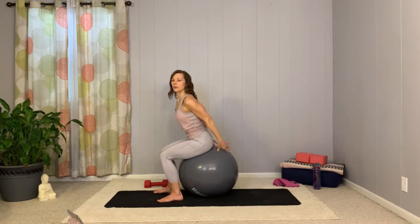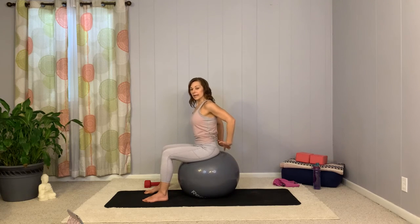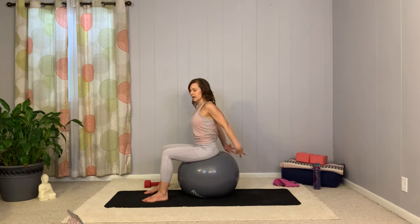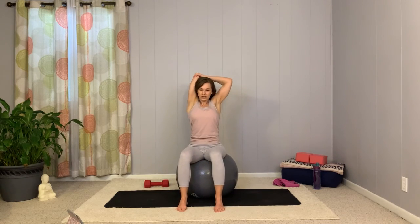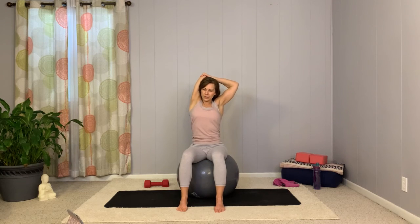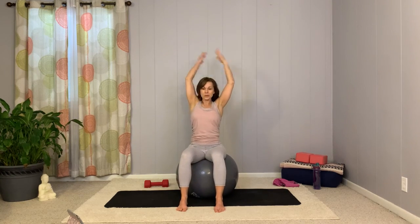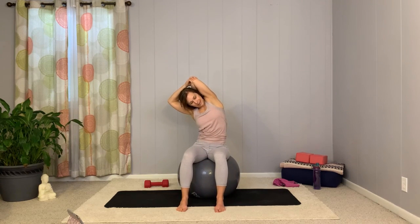Take the hands, reach back behind you. You can either just put the fingertips on the ball, lift through the chest here, drop your tail, or engage or interlace your fingers and lift. Open up the chest. And then bring it back down. All right, take one arm up, bend that elbow, give it a little stretch here. You can even lean into the side waist. Come back up, switch sides. Give it a little lean and pull.